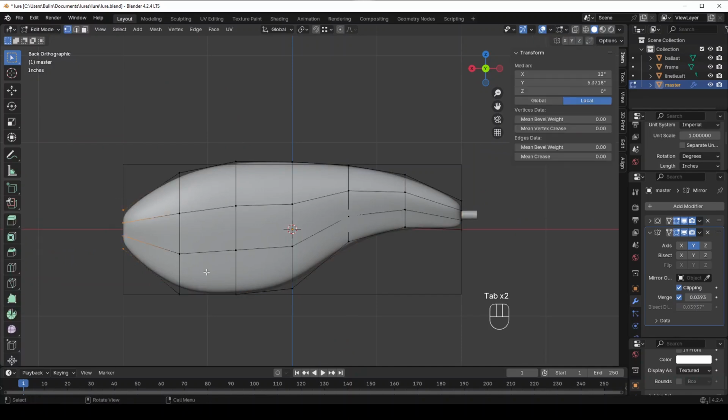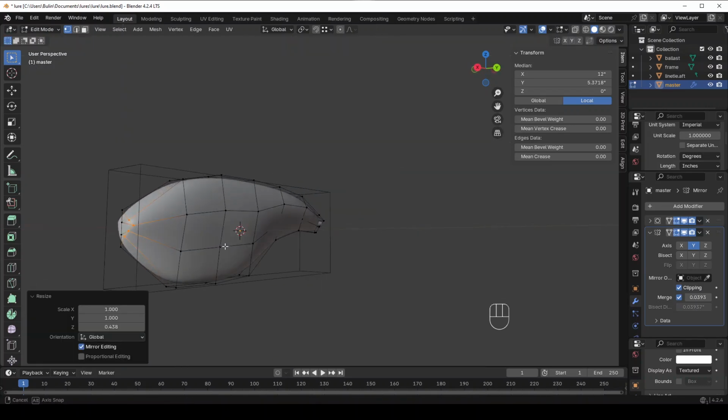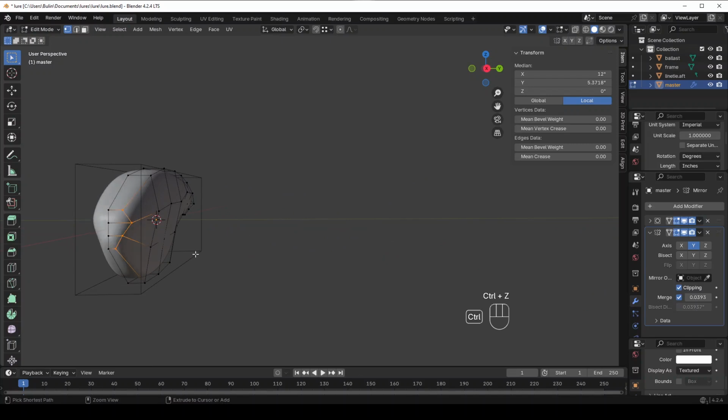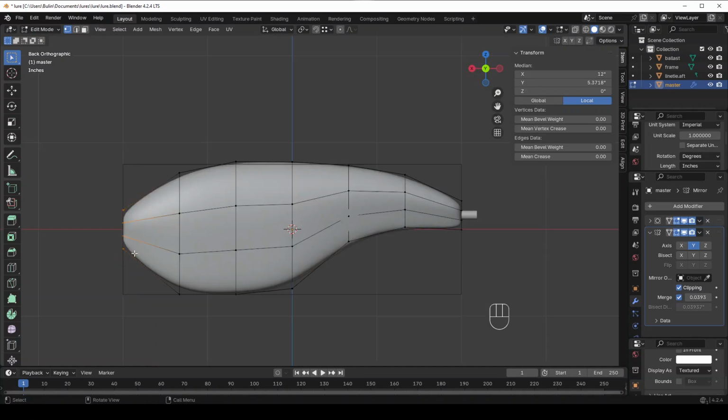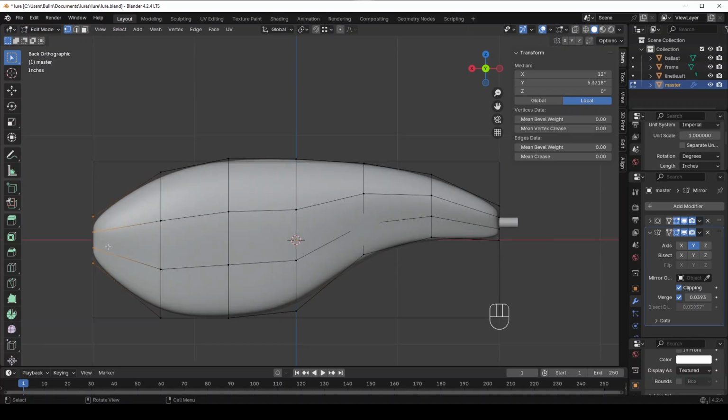Let's clean this up a little bit. S, Z, made a mistake. I'll show you something. Since I don't have it in X-ray mode, it only grabbed those front vertices. I'm going to scale them down. I'm going to show you. This is a mistake. See, it didn't grab those back ones. So it only scaled these guys, which is not what I wanted it to do. Control Z to undo. We all make mistakes. That's okay. As you get better and go along, you'll realize them as you're making them. Maybe eventually I just won't make them, but you know, I'm human.